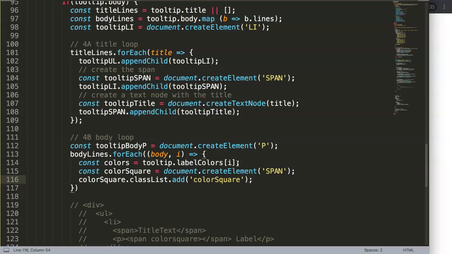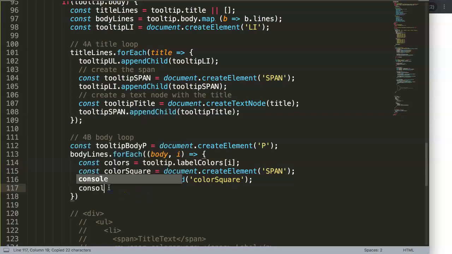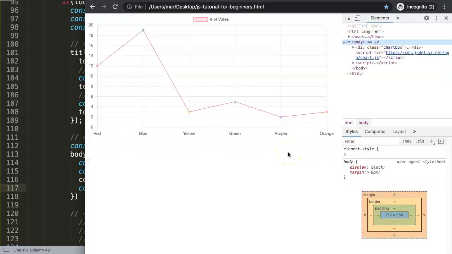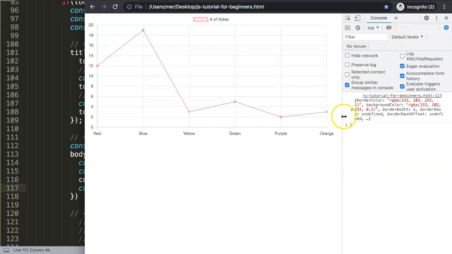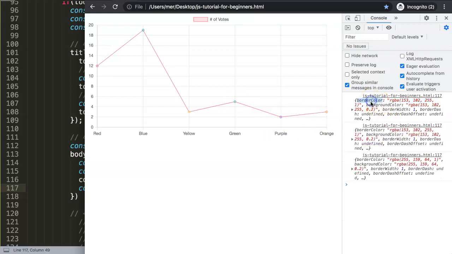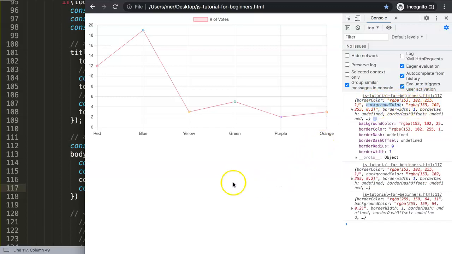What we need to do eventually, because this will be JavaScript based, but what I want to do first is I just want to grab this one here so we can see if we get the color, if we hover over the right item. So let's save this and refresh. All right, open up developer tab. And if we go on purple here, we will get here the purple ID or details. As you can see here, we will get here the border color. But basically, we get all the information that we need, which is perfect, because now we can pinpoint the border color and the background color, we can assign them.